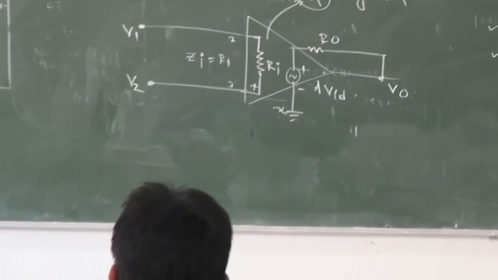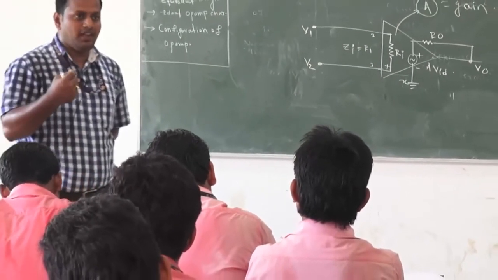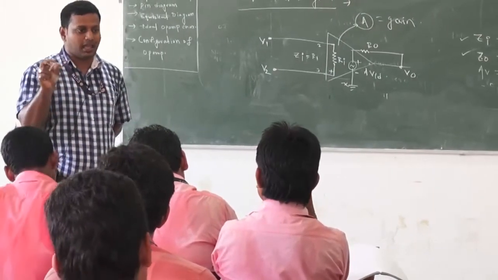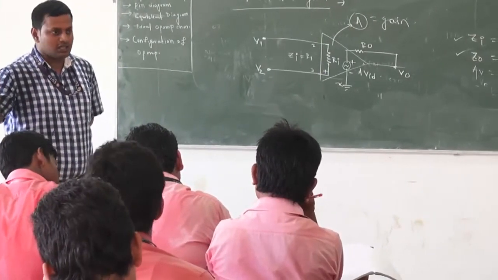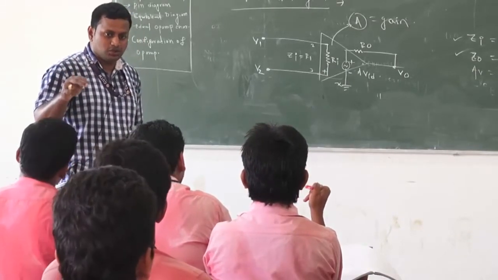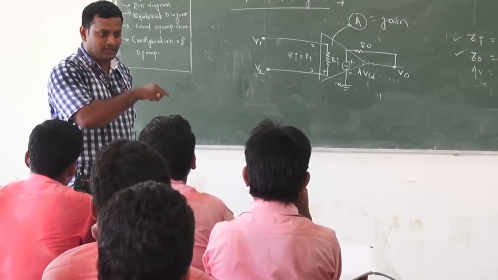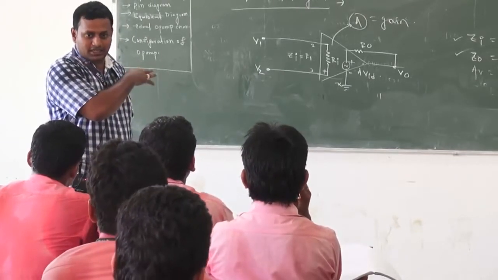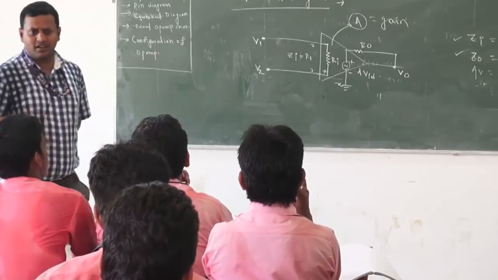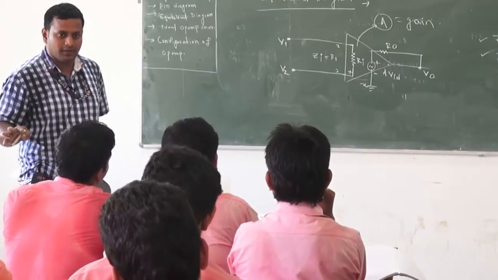Again, I already defined something called offset null. Even if I am not giving any input signal, I am getting some output voltage. That voltage is the erroneous voltage. So in order to nullify that erroneous voltage, I have to give some bias at the pin number. I already explained that pin, it might be 2 or 7 or 1 or 7 like this.